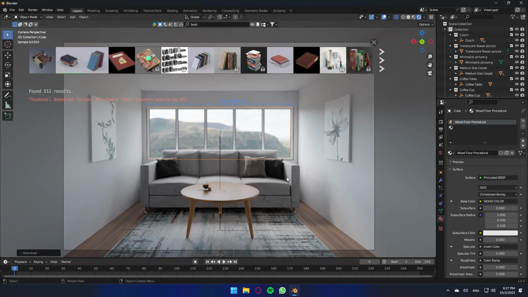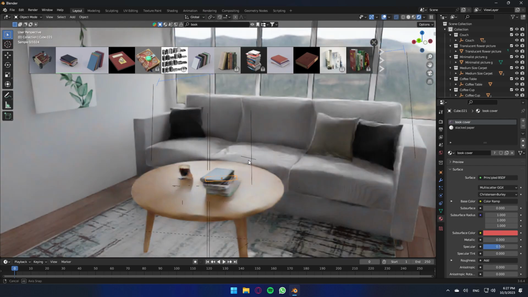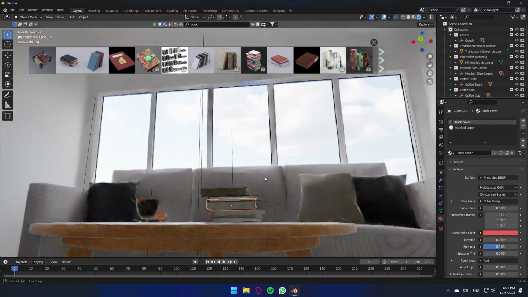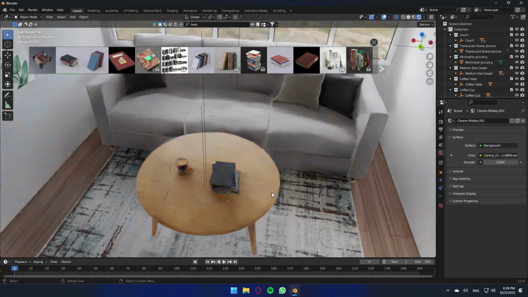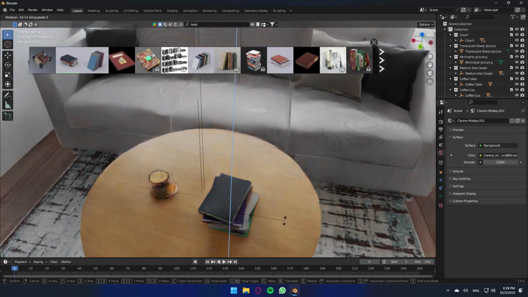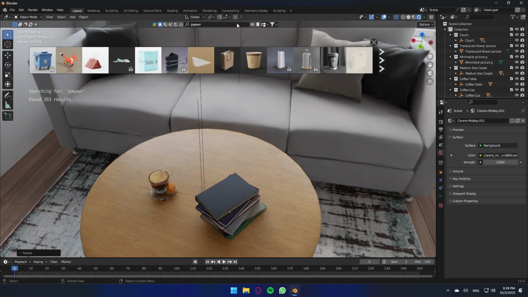Books. Yeah. Let me rotate it a little bit so it doesn't look so weird. Just like that. Maybe like some papers, you know. Some papers.